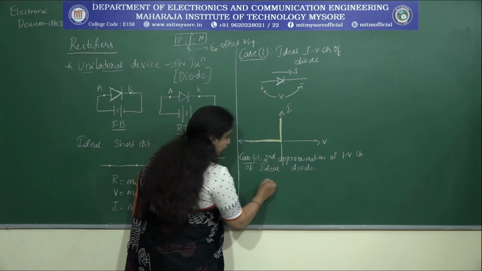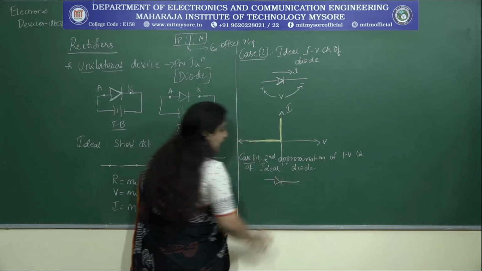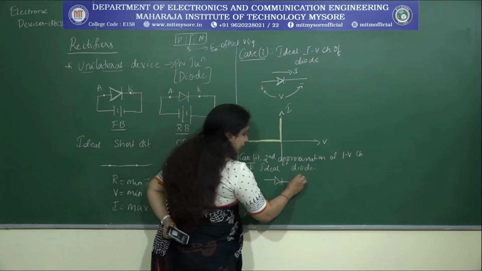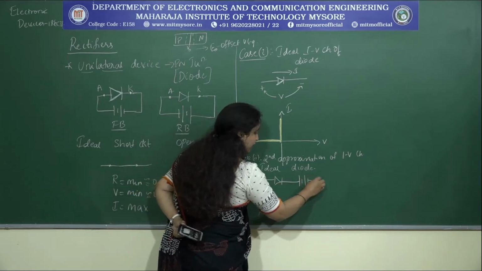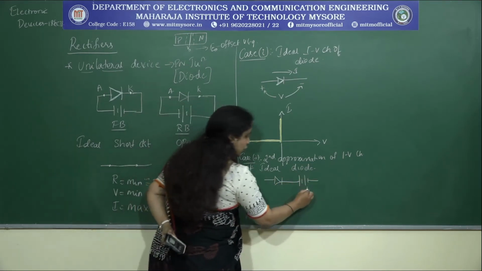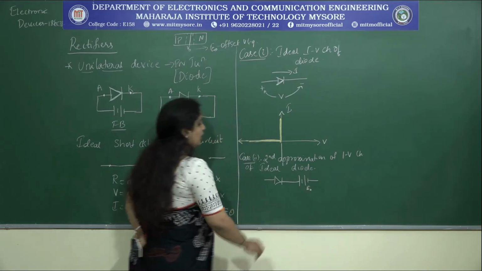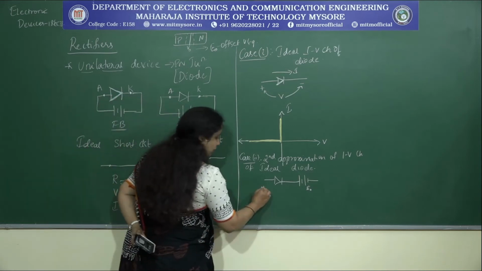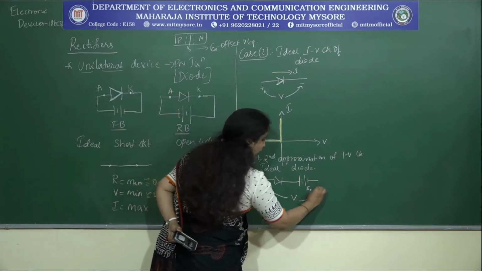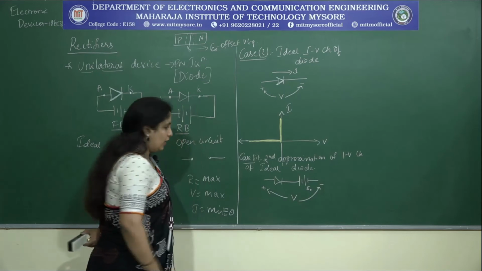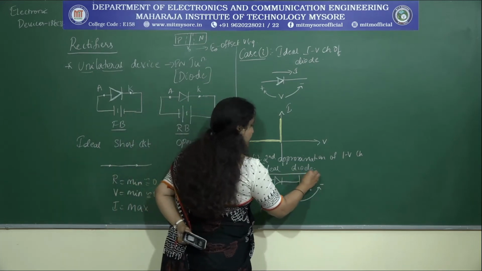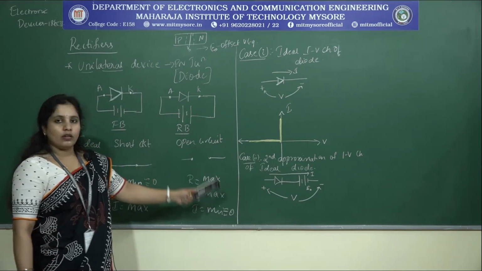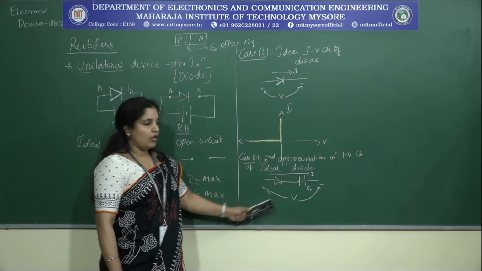Done. Now, how can I replicate that in the circuit? What I have to do is consider the same ideal diode. This is an ideal diode. With that, I will be connecting in series with a battery. And what is the potential or supply of this battery? It is E0. That is the offset voltage. Now let me connect it in the forward bias condition. And how is the current flowing? This is how the current direction is. Done? Clear till here? Yes?